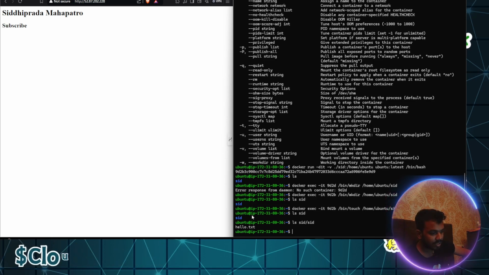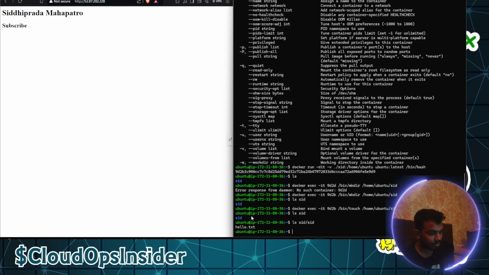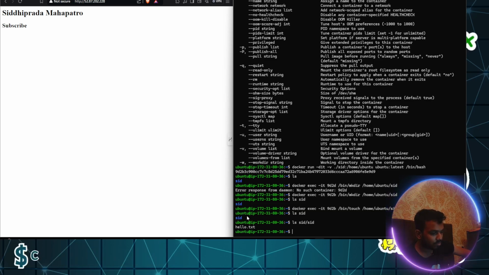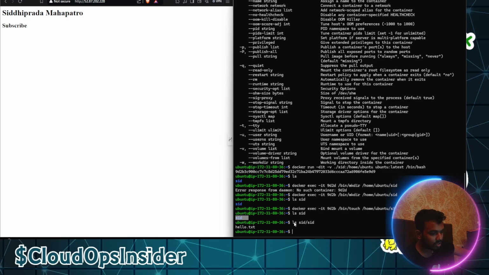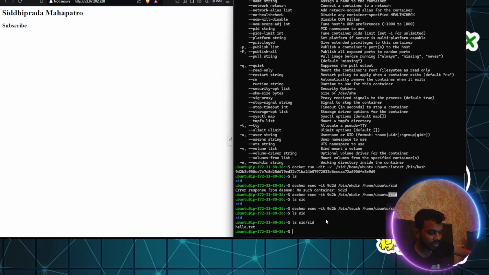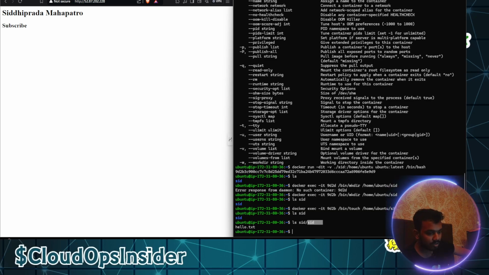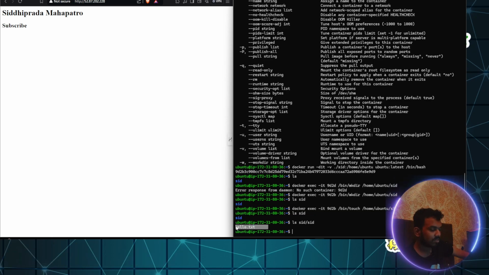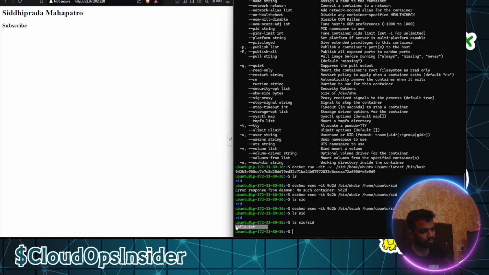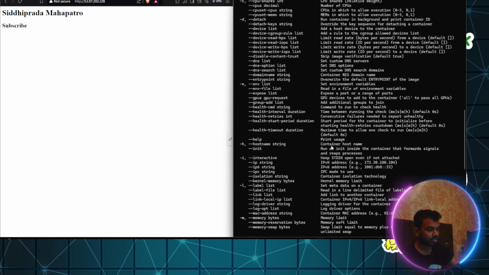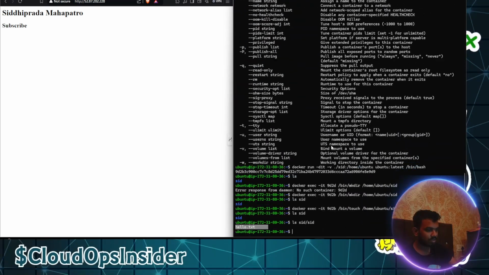The sid is in my local machine. This is my directory, and then we created a directory in that sid, and it is replicated in this one, and hello.txt also replicated in this. So this is the way bind mount works.